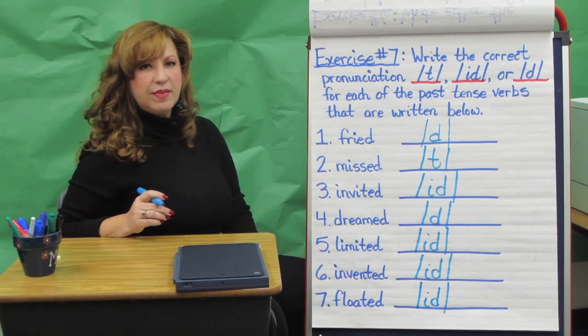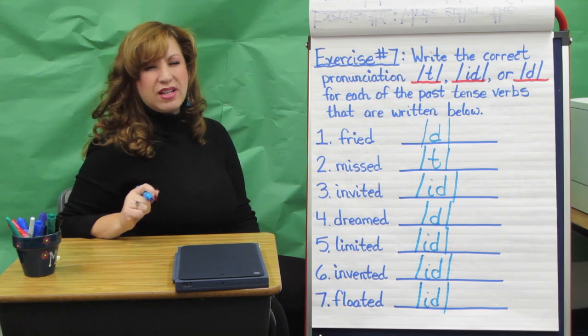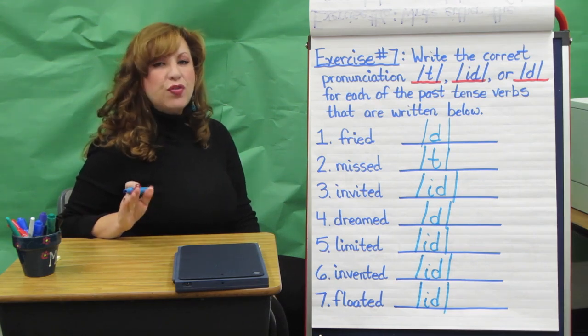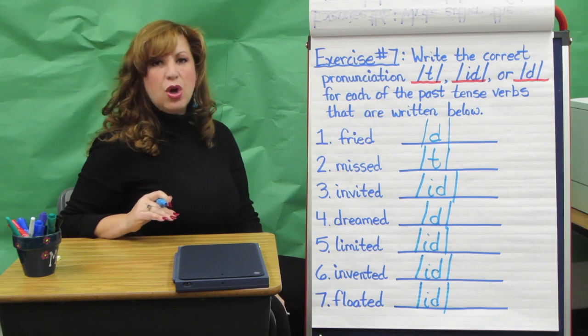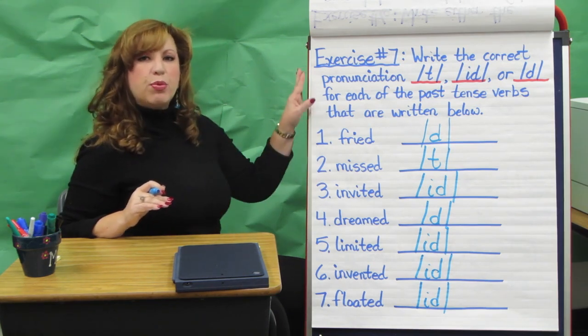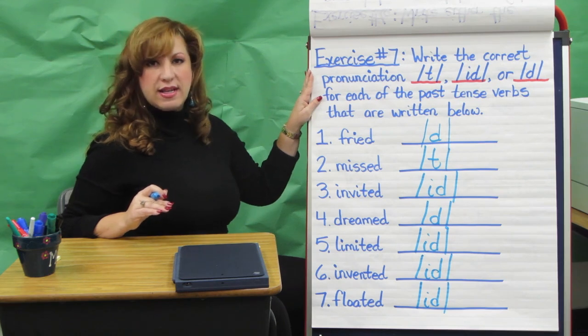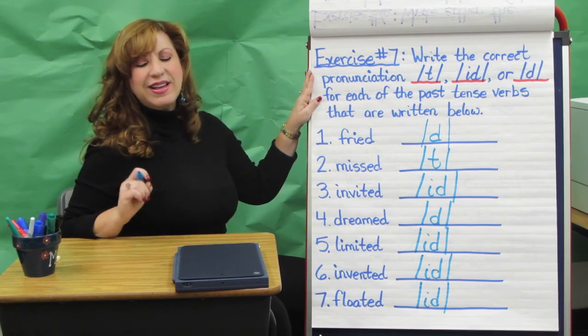So, now you're going to continue working on these exercises on your own. Don't forget, you could always refer back to the beginning of the module where you learned the 3 rules of changing a present tense verb into a past tense verb and the pronunciation of each word. Good luck and see you soon.